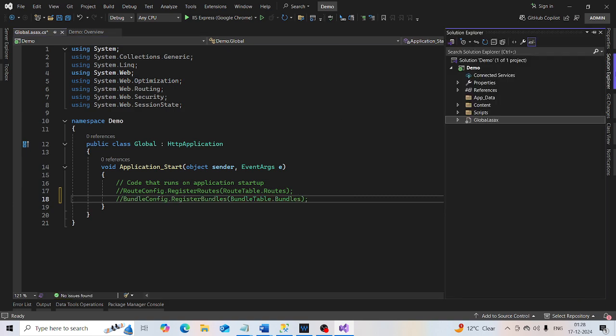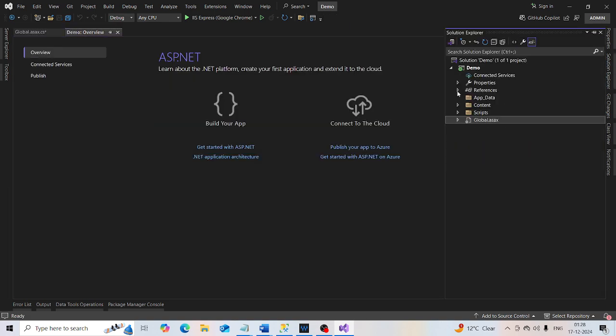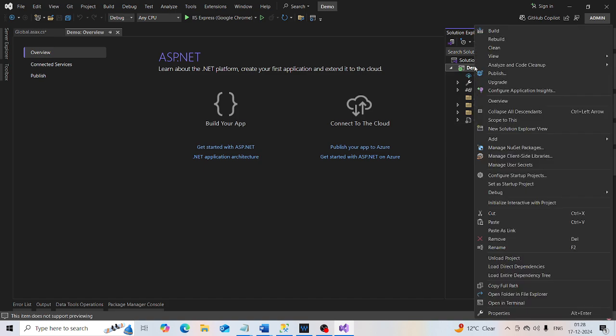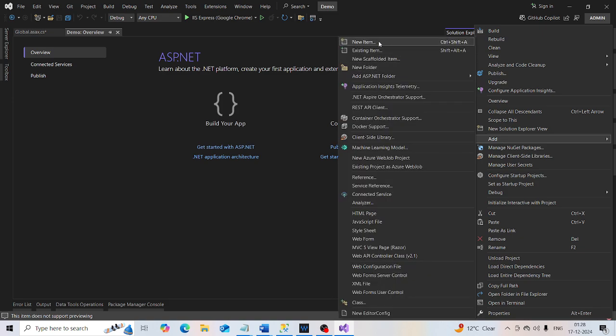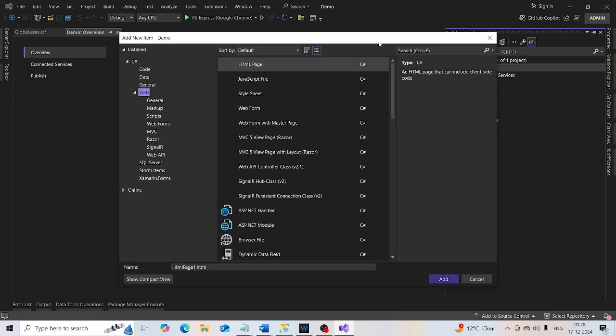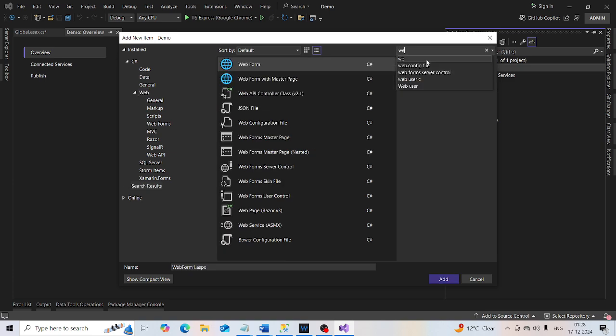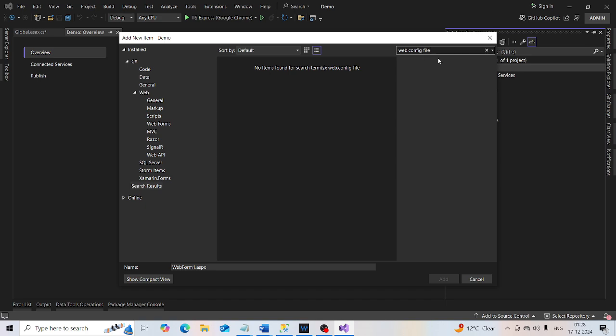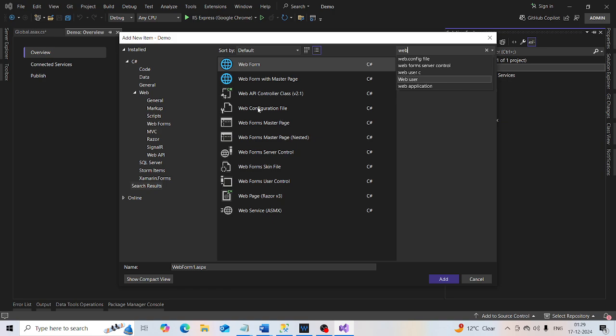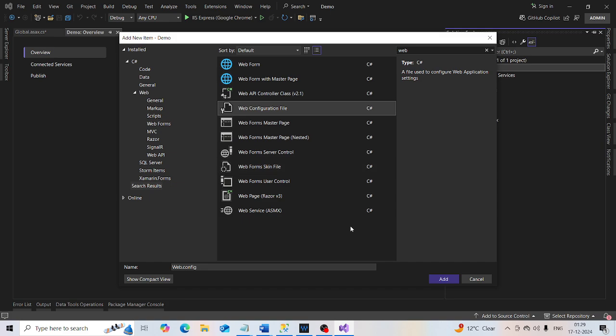Now go back to the folder, and here you need to add a web.config file. Where is the web config file? Here it is. Let me add this.